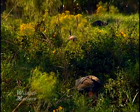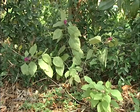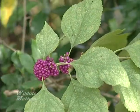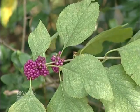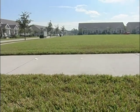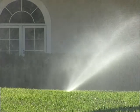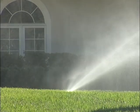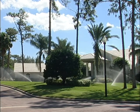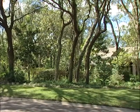The idea is to encourage developers to leave enough natural areas in their developments so native plant and animal species have a place to live and reproduce. Too often, all open areas are turned into turf grass, which is pretty much useless to wildlife and requires abundant amounts of water and care to keep it alive. In Florida, water is very precious here. When we put in these grass yards or the landscaping that we typically use, they're high water, high maintenance. Leaving these native species or corridors or buffers or things like that, no water, no maintenance, no issues.